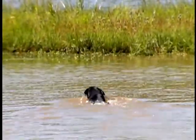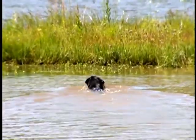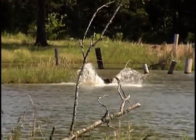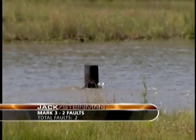And when it comes down to it, and you've got a big old punch bird out there at 400 yards with a great big bunch of wind, and look, he doesn't care about all that. He's here to get the bird, see? He's not worried about all the rest of it. It's almost like I'm interviewing the dog right now, Justin. Well, that's what it's all about. You've gotten in the head of the dog. Well, you can see it on his face. He's here for him. The rest of it doesn't matter.